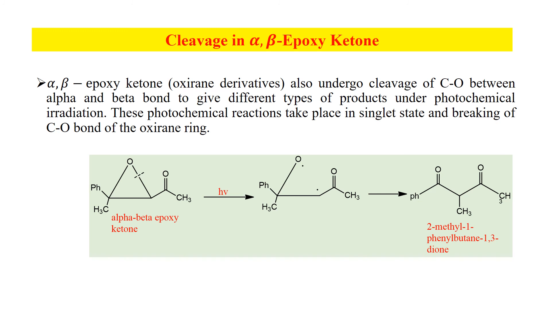If instead of a cyclopropane ring there is an epoxy ring, there is also a possibility of a Norrish type 2 reaction. This is alpha, this is beta, but here the beta is not a carbon — it is an oxygen. Now if this bond is broken, a 1,3-biradical is formed. In this reaction an interesting product is formed: this methyl group along with one electron undergoes a 1,2-alkyl shift (or 1,2-carbon shift), so that a double bond is formed between the oxygen and the carbon from which the alkyl group migrated. This is the rearranged product, which is different from the previous examples.